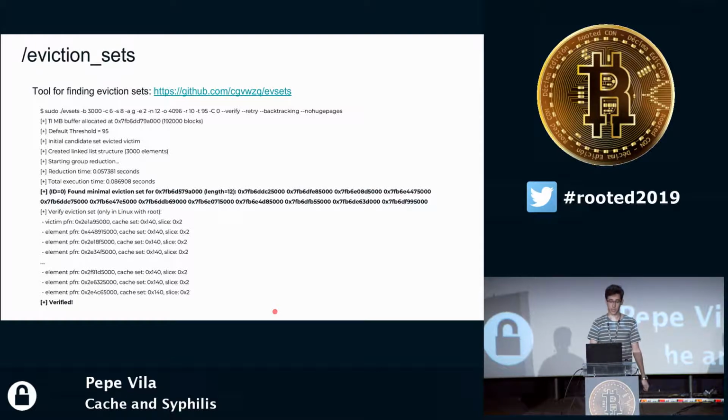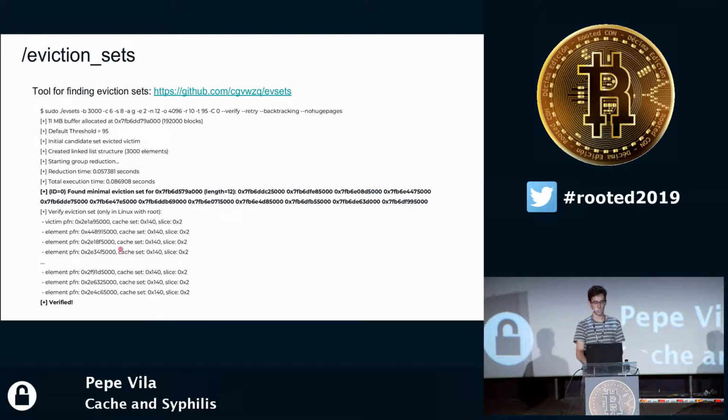So I created a small tool in C to allow you to test different algorithms, different strategies, different parameters, etc. For example, 3,000 random blocks with a cache size of 6, using the group testing algorithm as the strategy. Associativity 12, offset, number of repetitions for each time measurement, and a threshold to make the difference between cache hit and cache miss, whether it is in the cache or not.